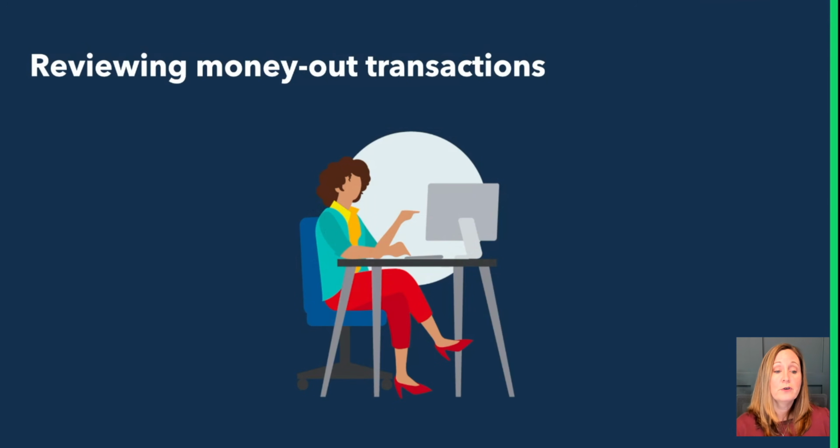Now, once you have reviewed all of these transactions with rules applied and paired transactions, then typically what we want to do is dive in and take a look at those. I jokingly call them problem children. It's the transactions that we are dealing with that are money out. There's not a rule. There's not a match already there.